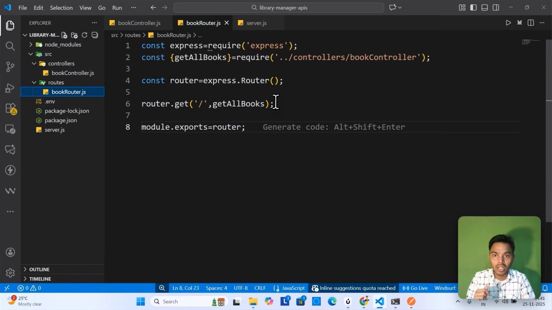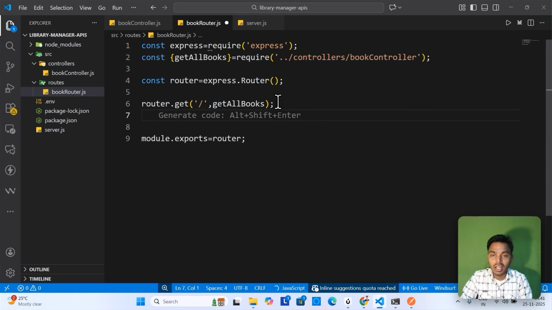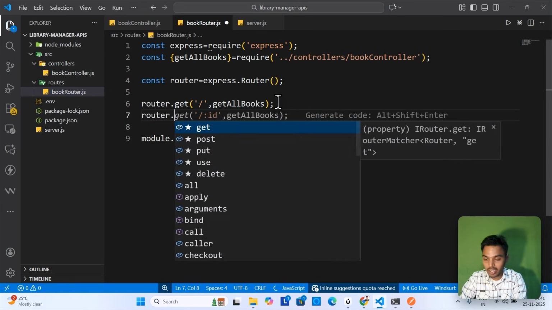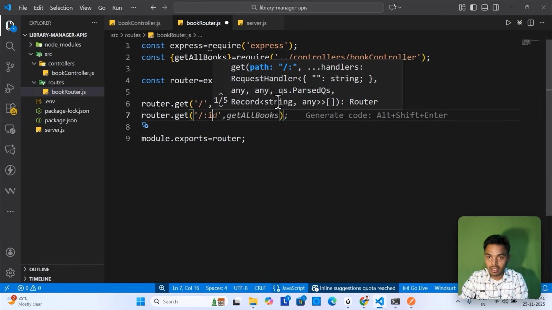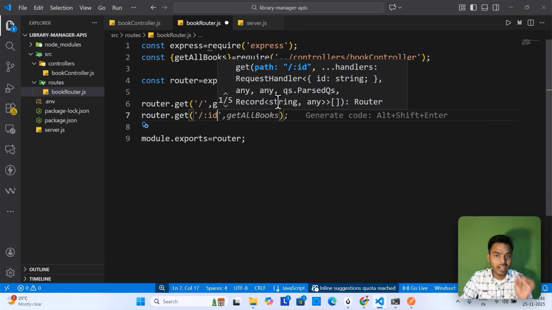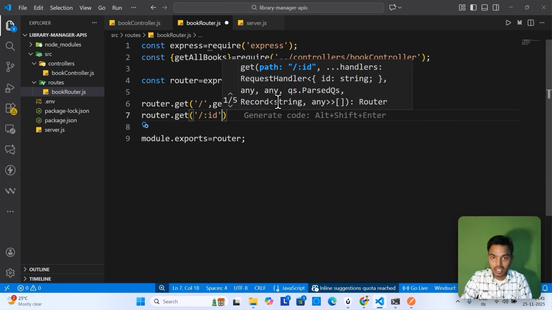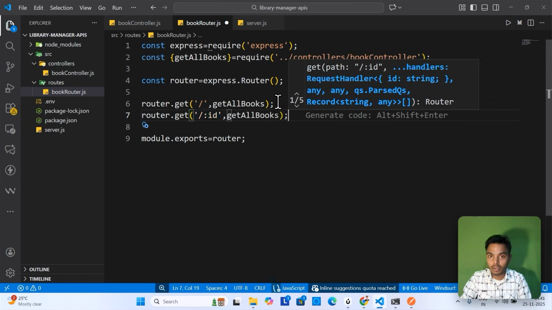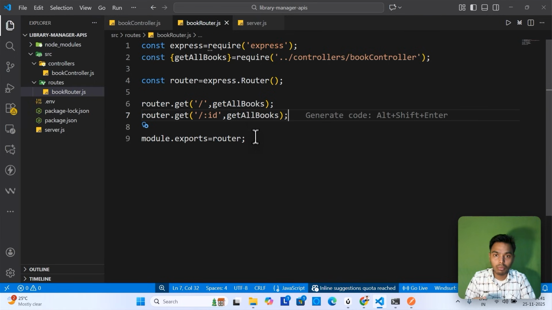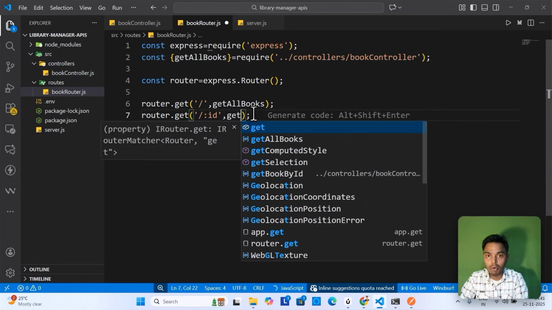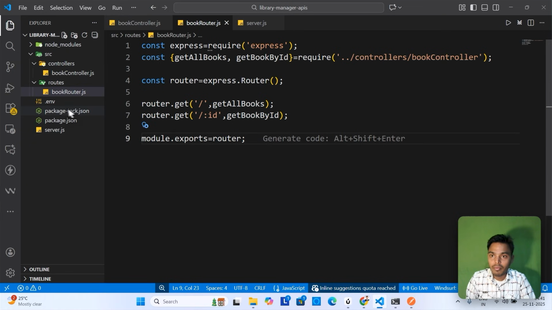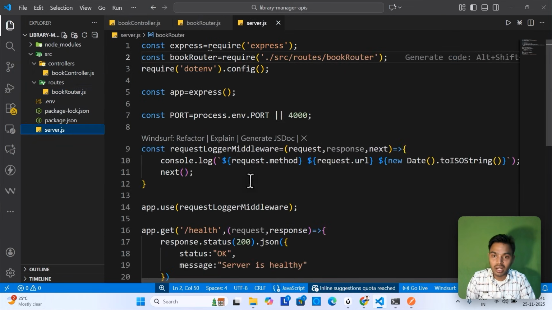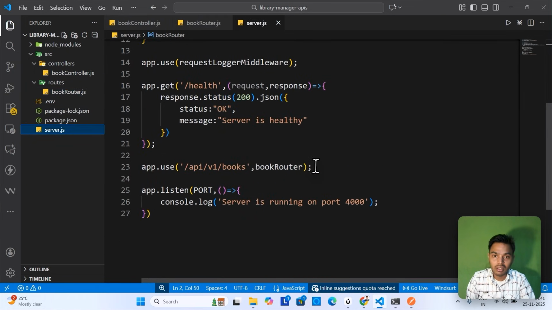Go to the router, and right here router dot get colon id, which means we are passing the id in the URL only. And right here, get all books, now get book by id. We are already linked here.